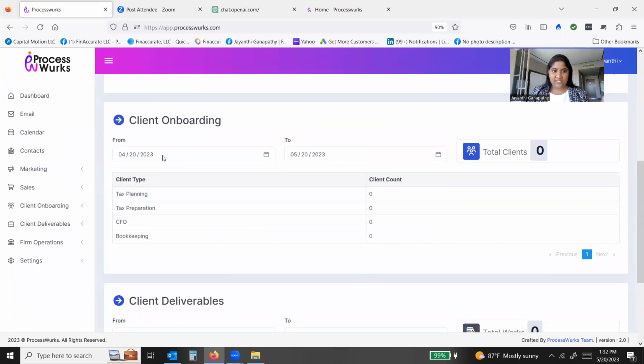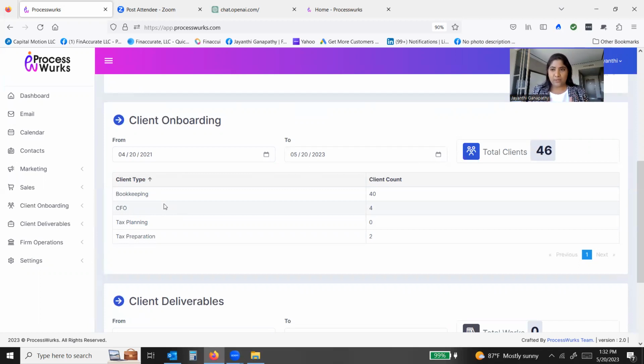And the second section is client onboarding. So how many clients are we onboarding at this stage? In the settings, you can also list the type of clients that you work with.